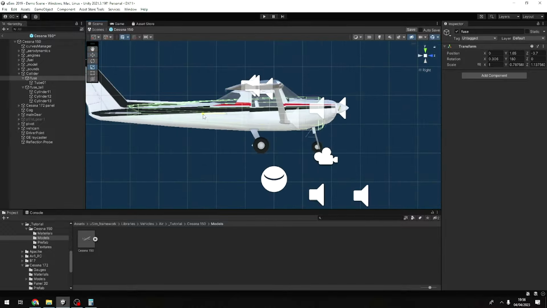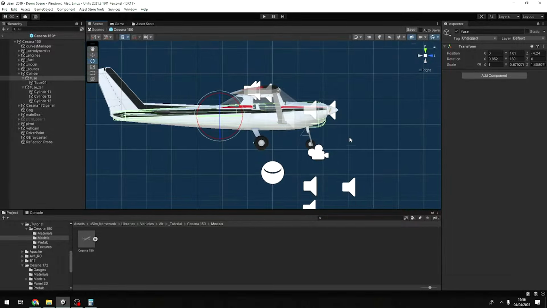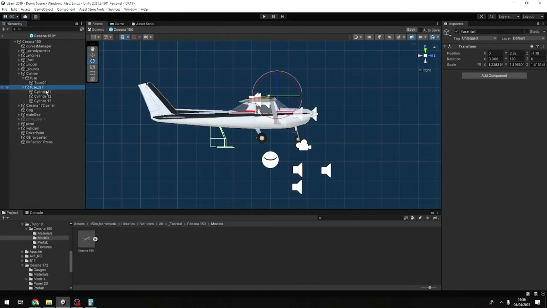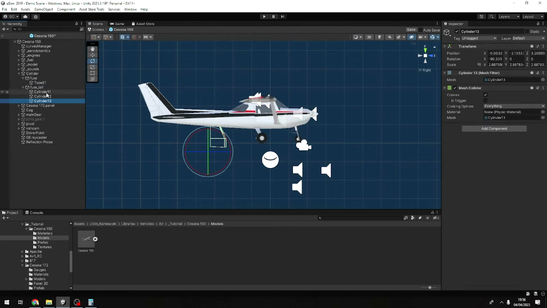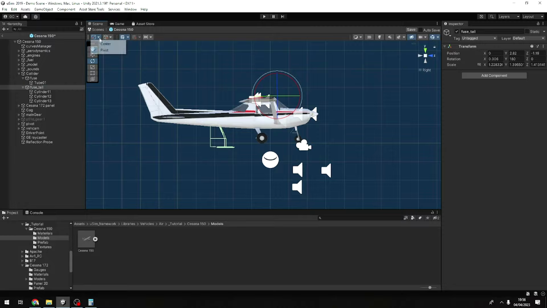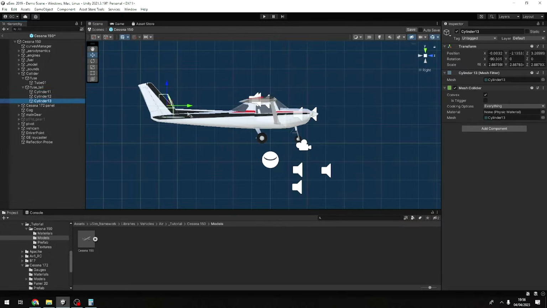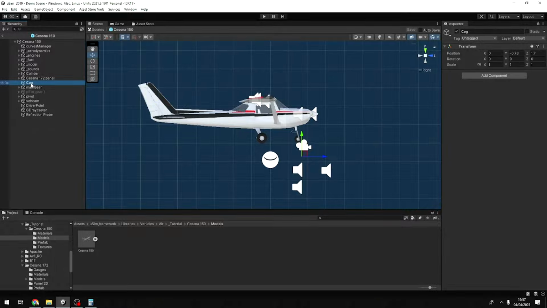This is due to the use of Unity rigid body components. Adjust the center of gravity position.